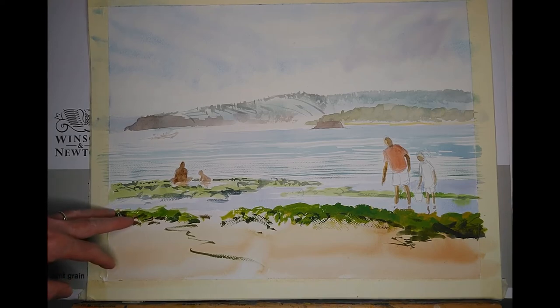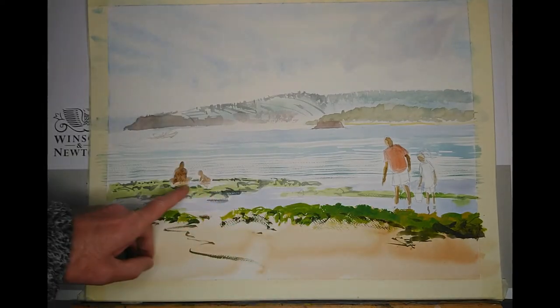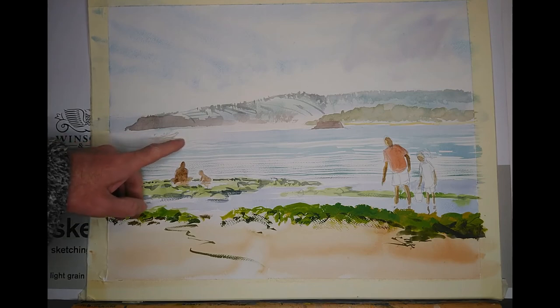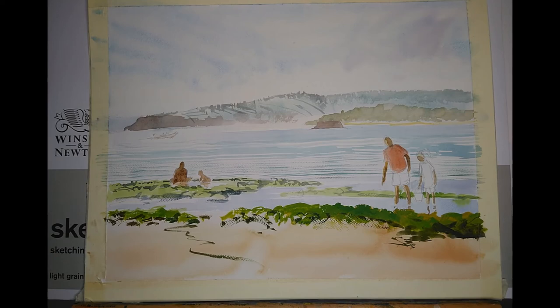And then this one's unfinished as well. Father and daughter rock pooling, a couple exploring the rock pool there, a big inflatable motorboat coming past, and then looking off into the distance. So just some ideas from Exmouth, which might influence my choices going forward.